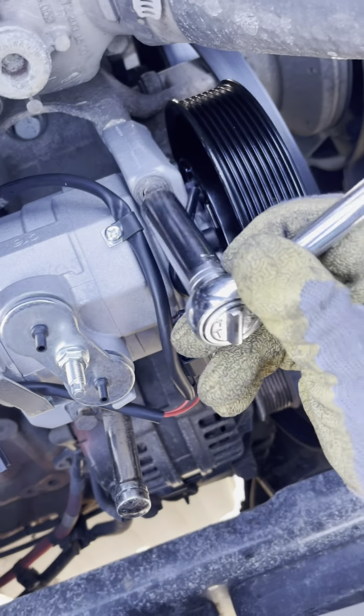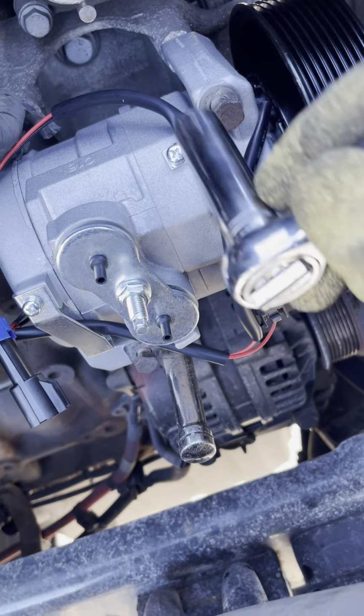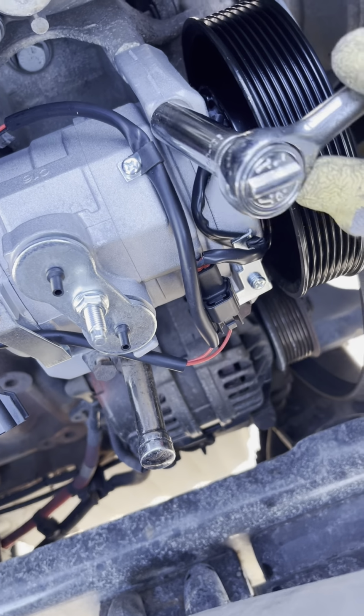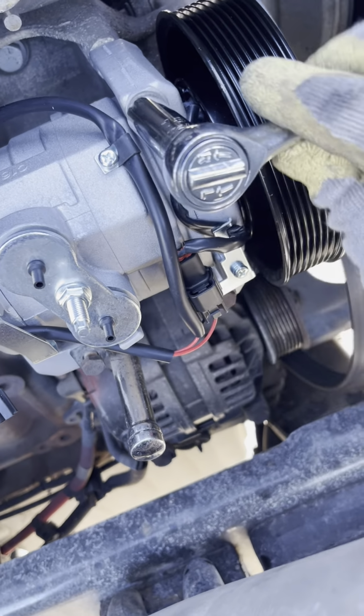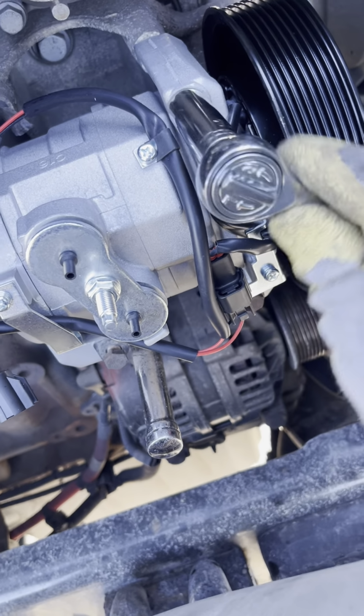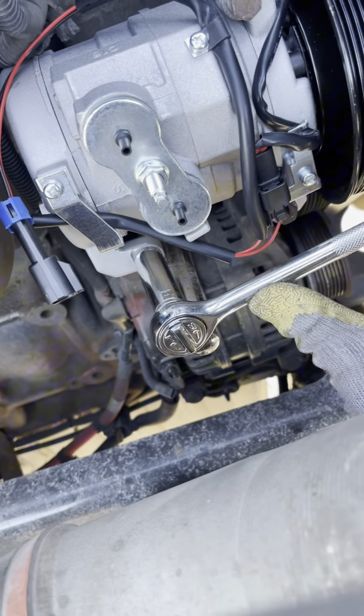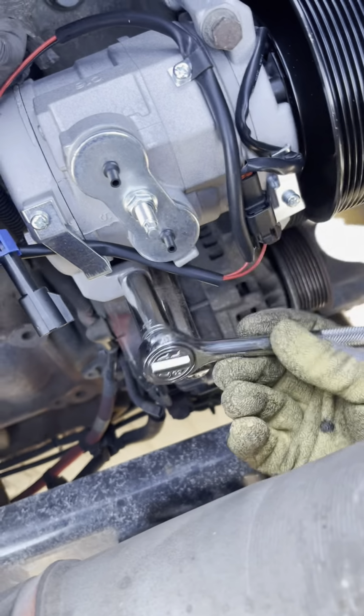It's so easy because I'm not a mechanic. I don't know what I'm doing. I mean, I know what I'm doing, but I don't know what I'm doing. So, I mean, this saves you time, labor, sitting at the shop, having guys mess around with your truck.